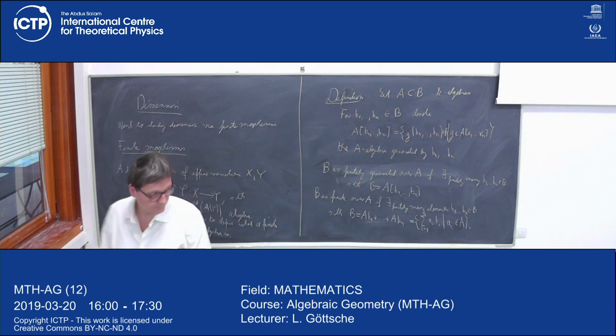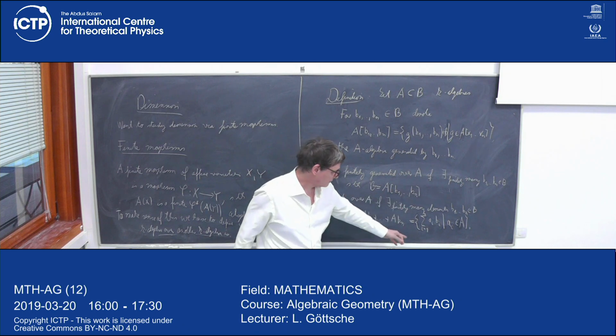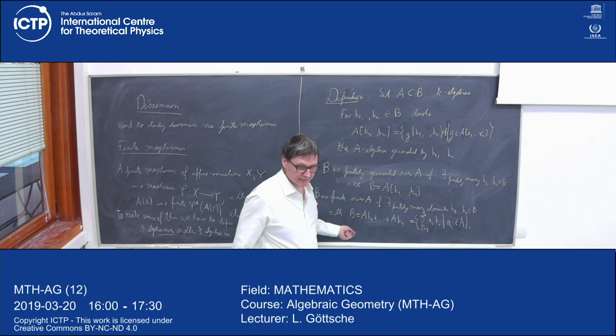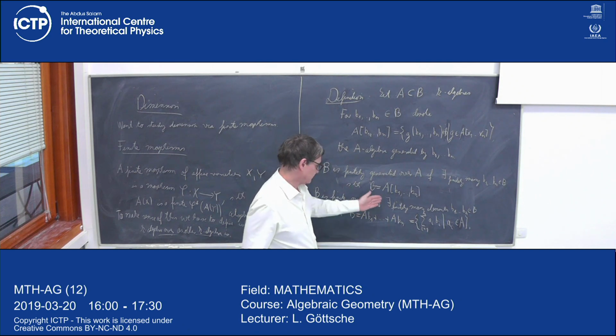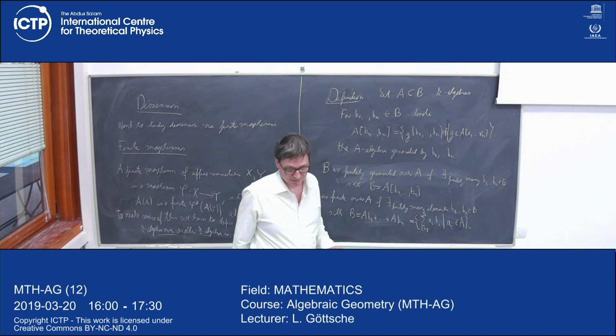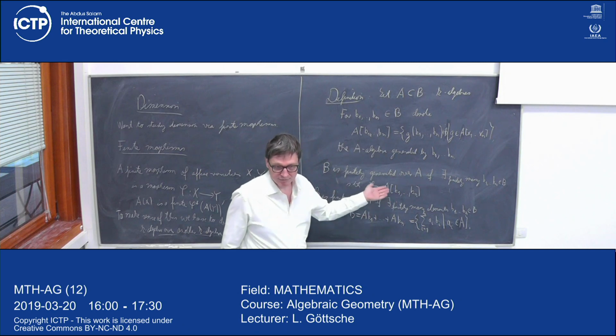Okay, so you see that's a big difference whether you can write it as a polynomial in the Bi or whether you can write it as a linear combination. For instance, if A is equal to K, then B being finite over K as a K algebra would mean it's a finite dimensional vector space, and on the other hand, any polynomial ring will be finitely generated.